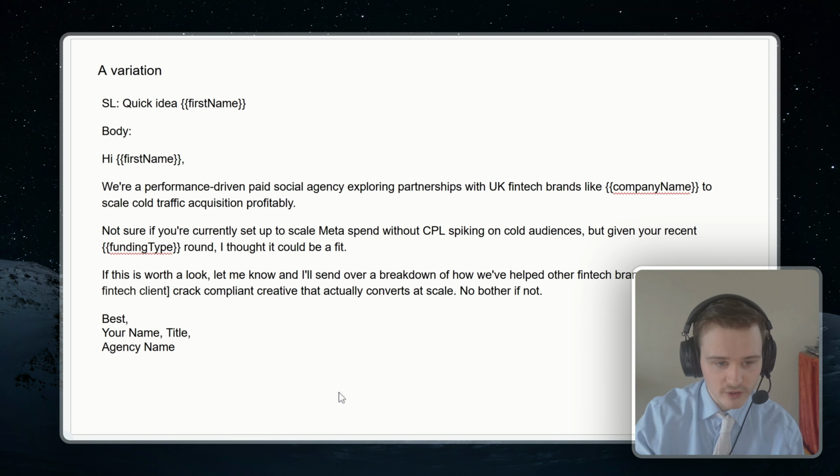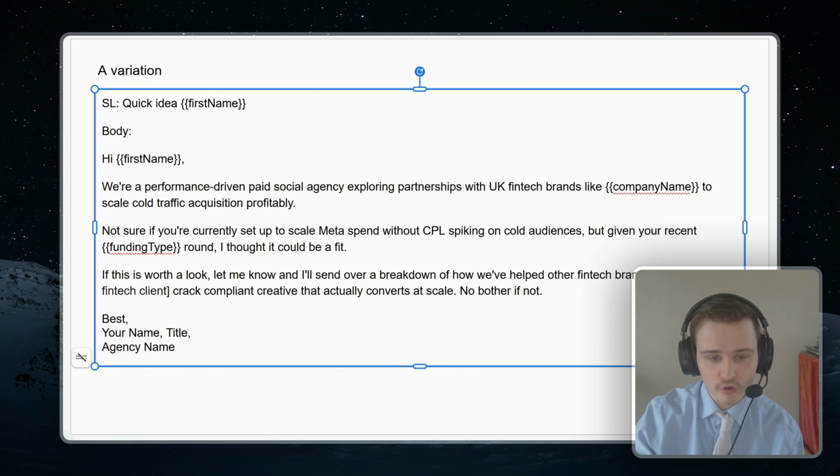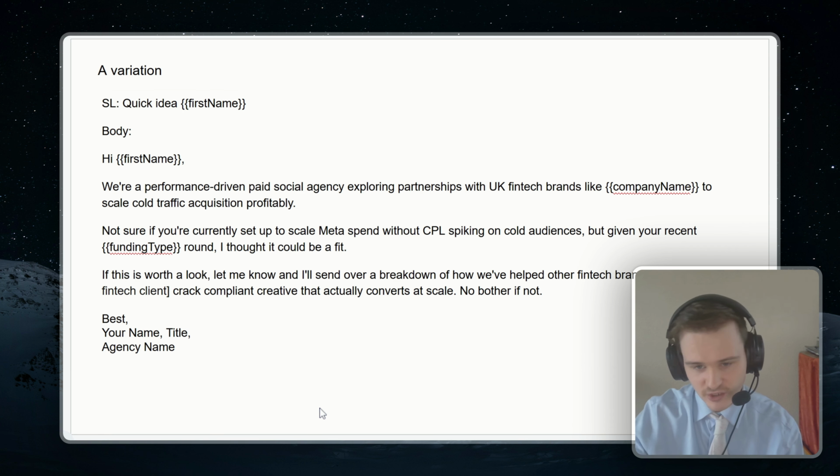If this is worth a look, let me know and I'll send over a breakdown of how we're helping other fintech brands like well-known fintech client crack compliant creative that actually converts at scale. No bother if not. Best, your agency, your name, title, agency name." And that's just another example here.